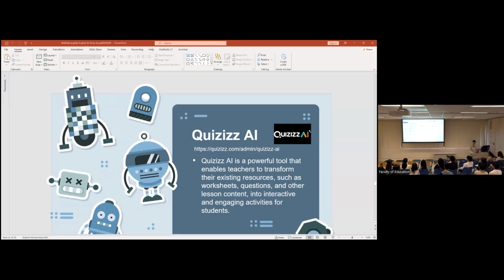Okay, yes. So quizzes can also save your time because if you have already created your worksheets using Microsoft Office or PPT, quizzes really help you because you can extract your questions from your existing worksheet, and then turn them into online assessment tasks that you can use in your language classroom.